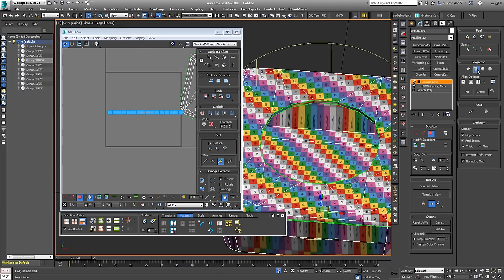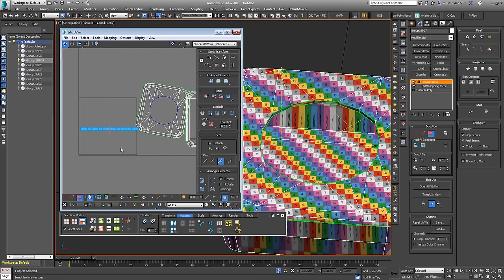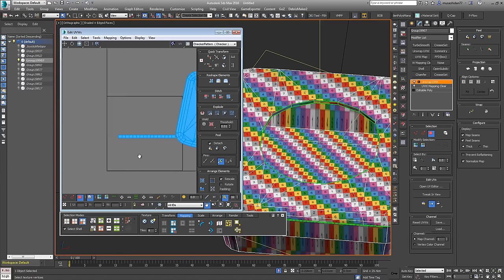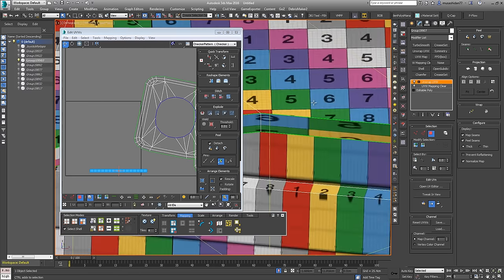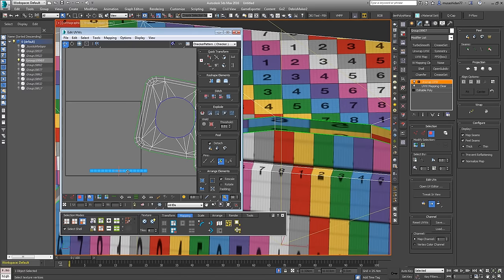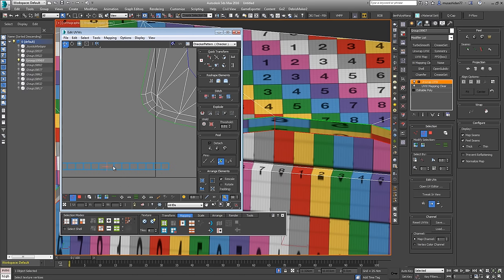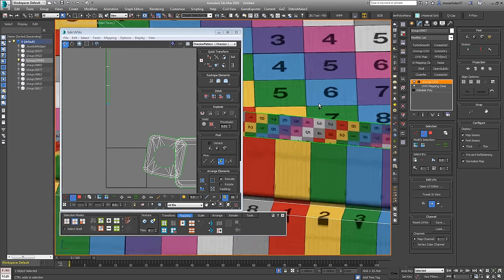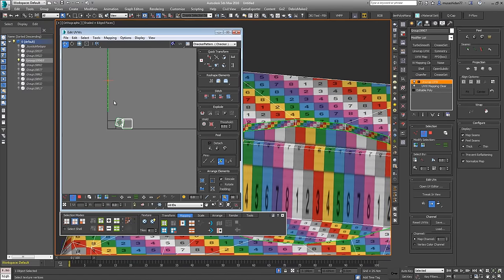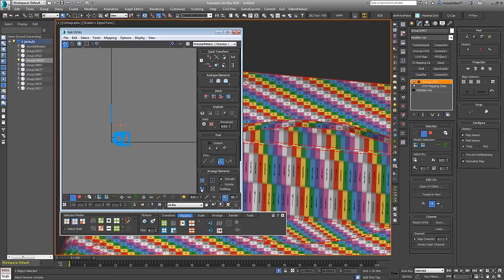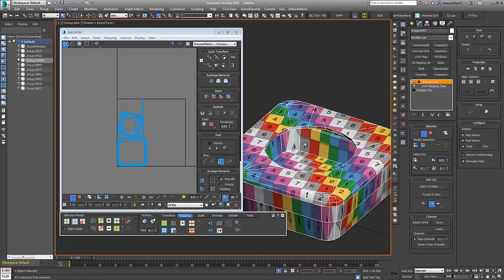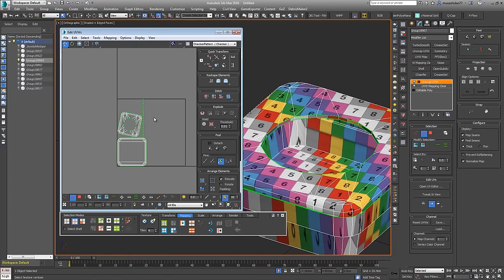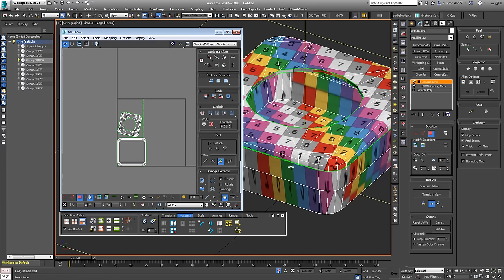And now this one, we can just do cylindrical, and I'll just rescale them, and then the same thing there where you can scale it in. And we can also just select an edge, and just use that unfold strip from loop, and that'll relieve all that stretching. And then rescale elements and pack them in. And that's not too bad there. It's pretty good.